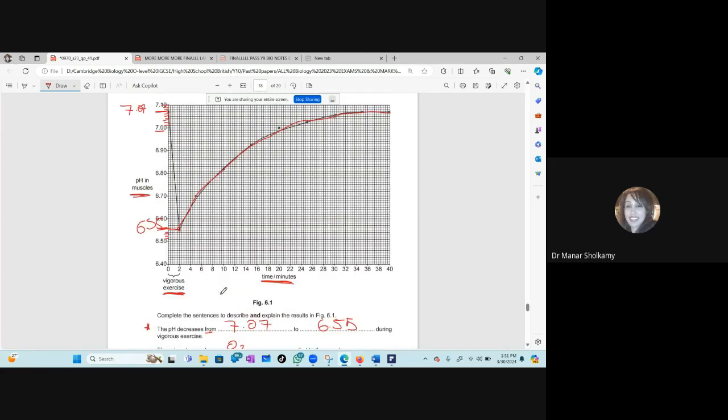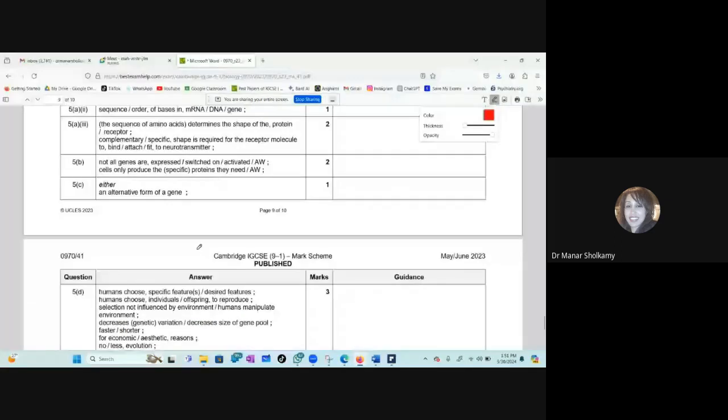So I have to go to the graph again. It dropped after 2 minutes and then it went back at around here. It started to become, so 30 minus 2, around 28 minutes. Or if you take it from here, 36 minus 2, that would be around 34 minutes. Or if you take it anywhere in the 30s, 34 minus 2, this will be 32 minutes.